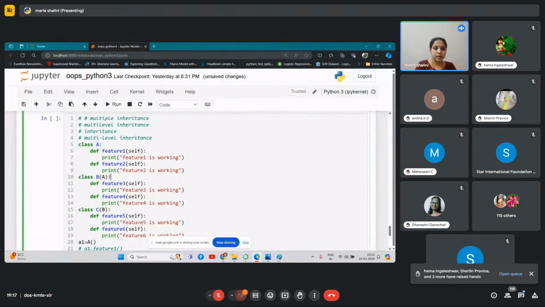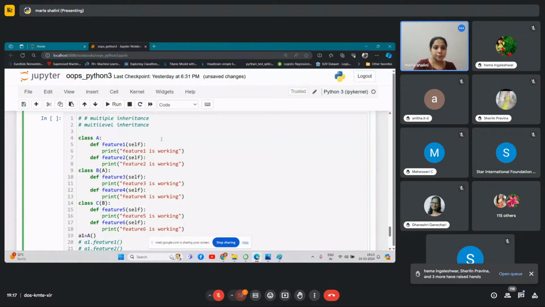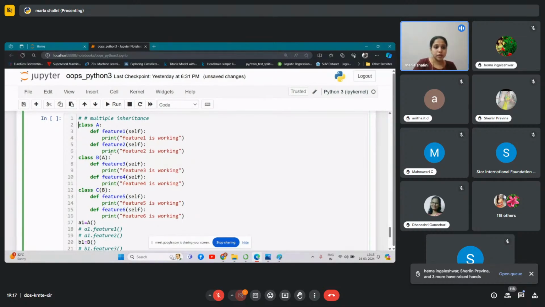So here you have to remove this, right? So here, keep class B as it is. So we have two separate classes, class A and class B. Now here C is inheriting what? Both A, comma B. Clear?